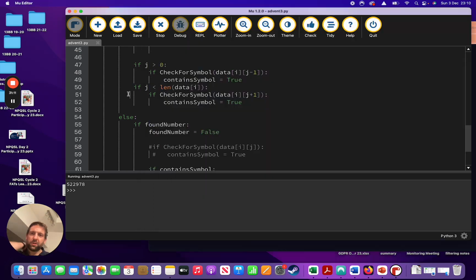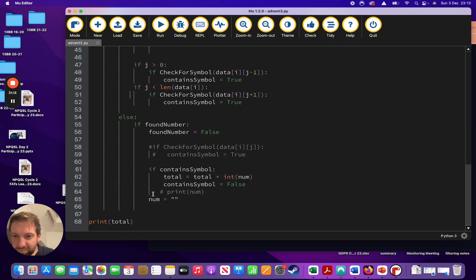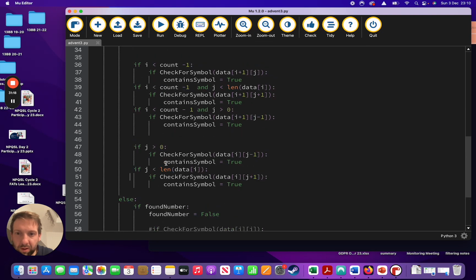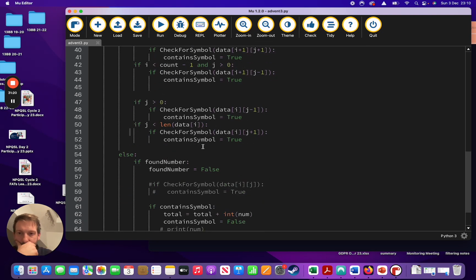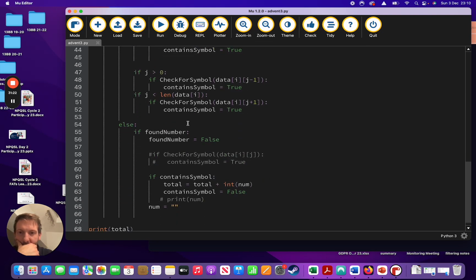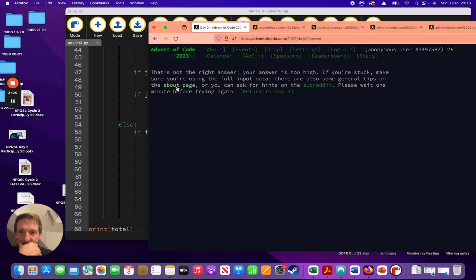I must have some duplicate values in there. So, when might I have found a duplicate value? So let's have a look and see.